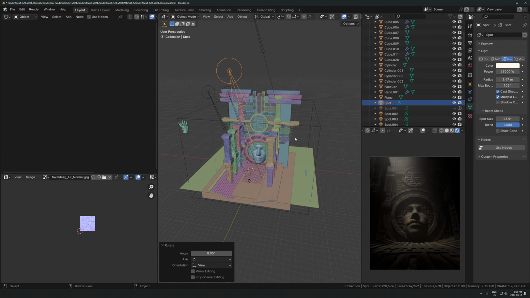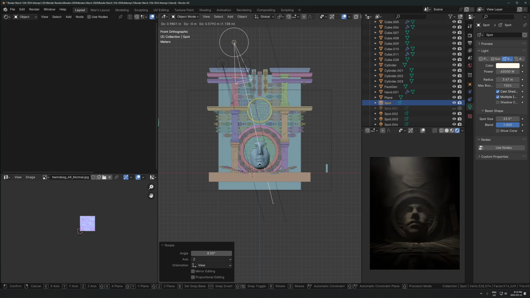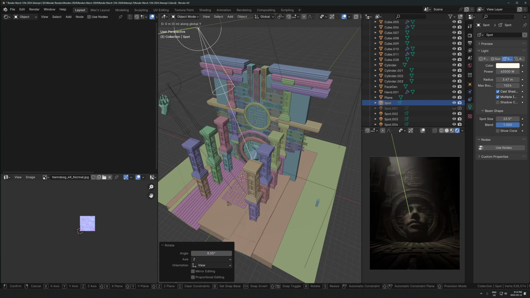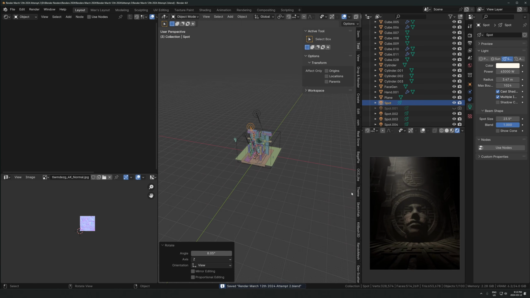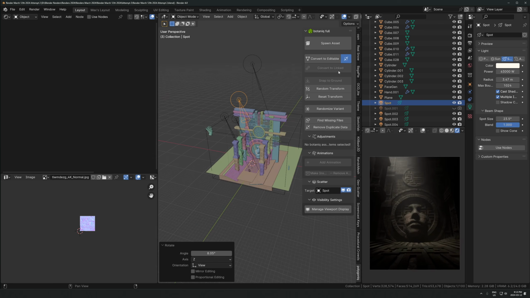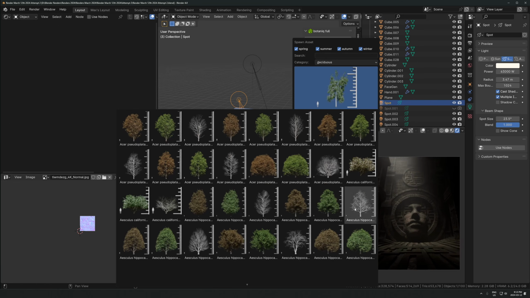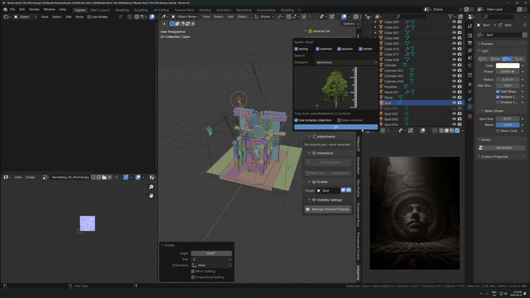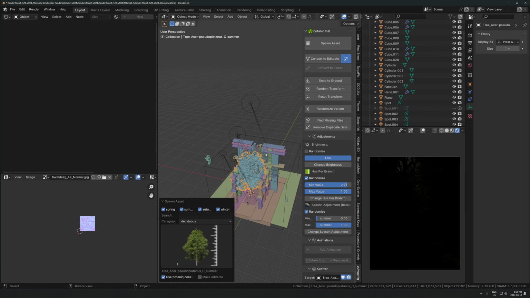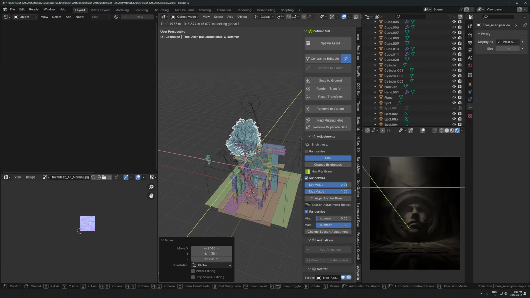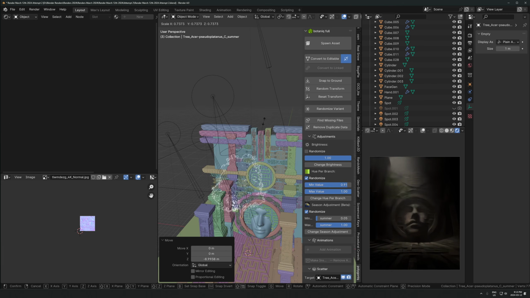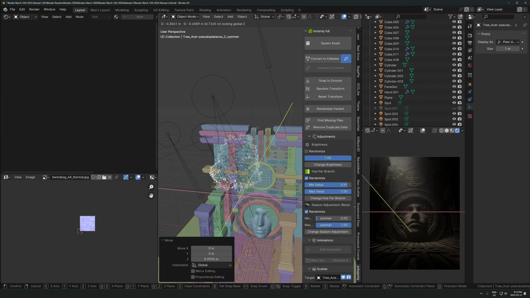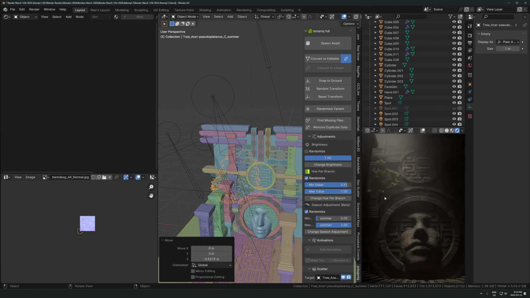Let me just adjust this a little bit. It's just a little bit off. Maybe like plants or trees or something. Let's try botanic. Spawn a random tree. I'm just gonna have that off to the side maybe. Doesn't even really need to be visible, although it's fine if it is.